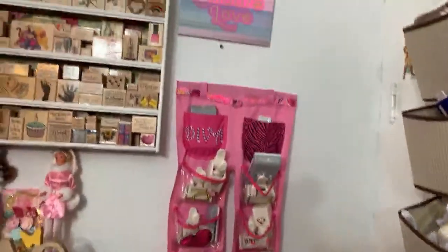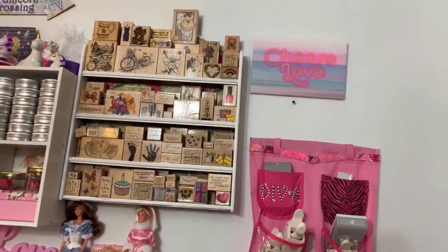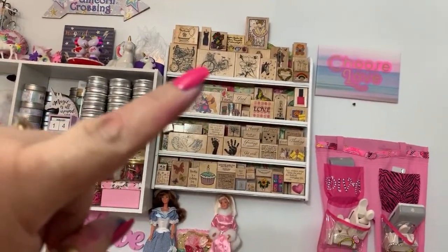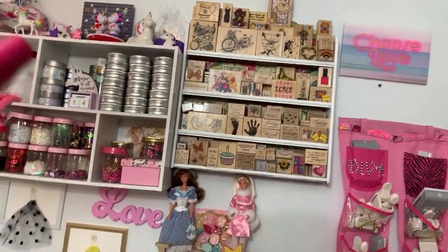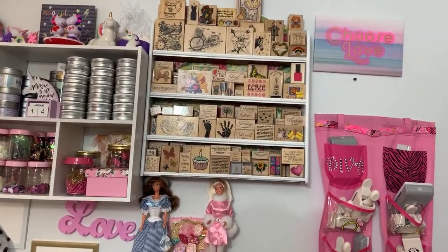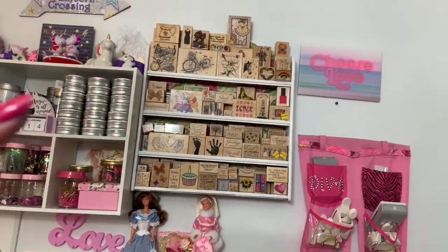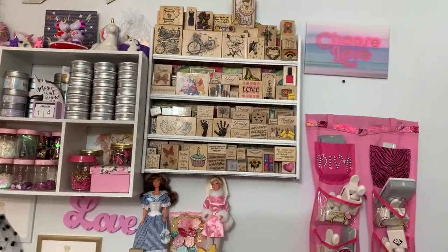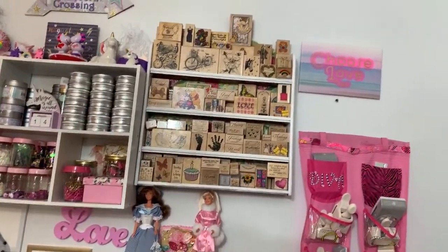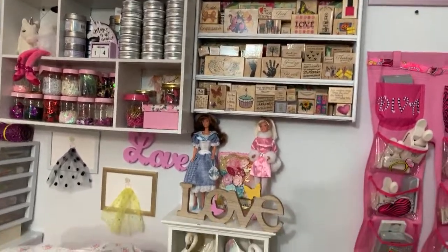Also things like that sign that says 'Shoes Love' - it's from my previous craft room decor. I also have my wooden stamps which I have many more of, but when I moved to this room I kept the ones I love the most. I like to display those because I think they're cute and I love the designs on them.